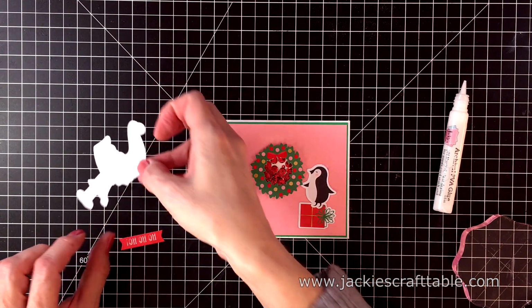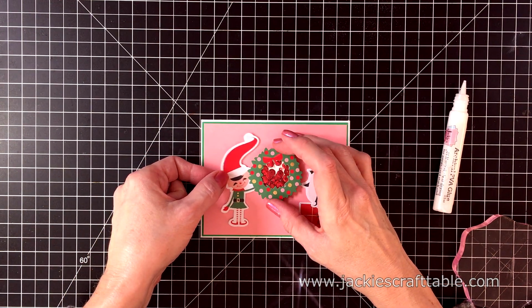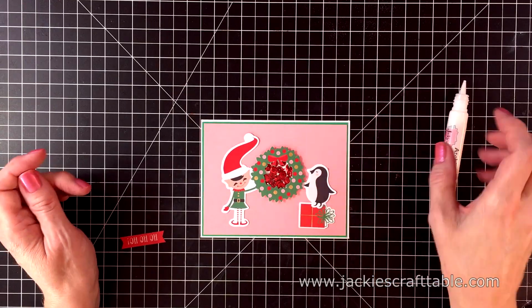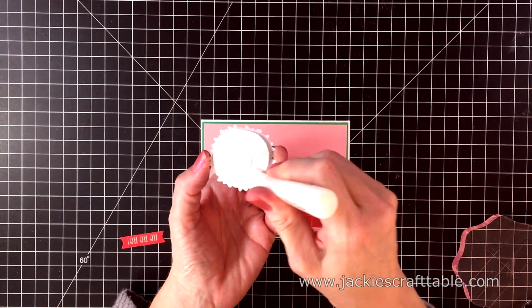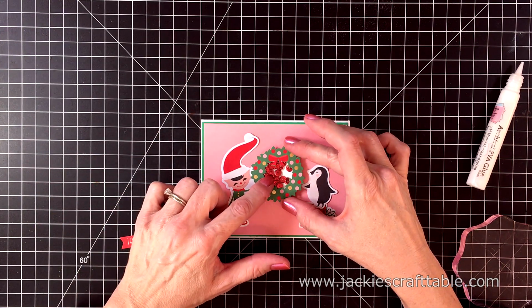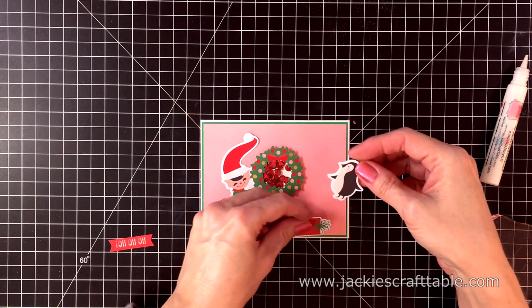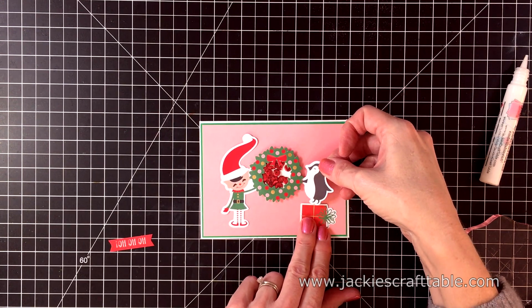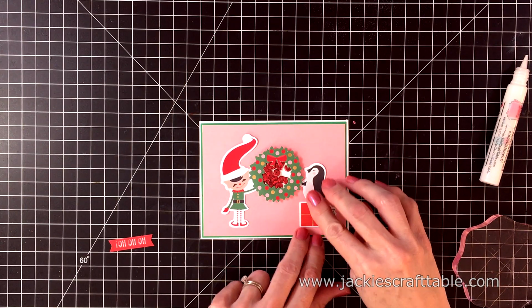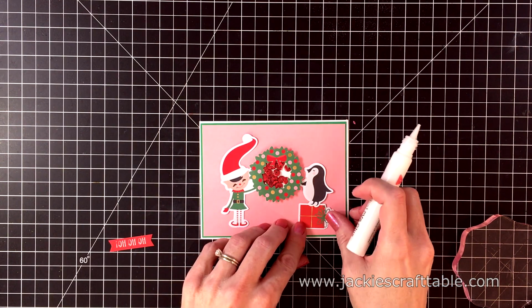I'm going to use this little elf die cut shape. He's holding a present, but I'm going to put this wreath over the present so that it looks like he's holding up the wreath with the help of this cute little penguin. A little bit of liquid adhesive behind the wreath and glue that down. Now for the penguin, and he's going to hold up the other side with the help of this box that he's standing on. And I changed my mind on the present die cut shape. There are several in the kit, but I glue this one down, but I do change it out later.